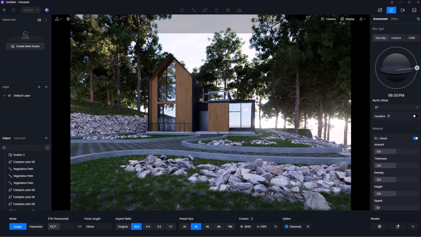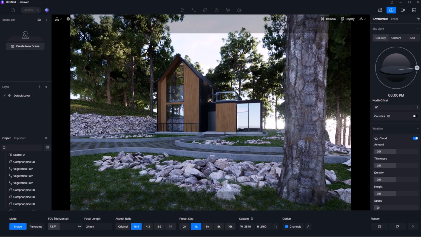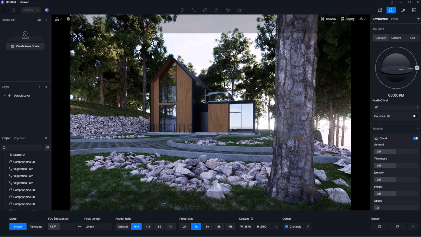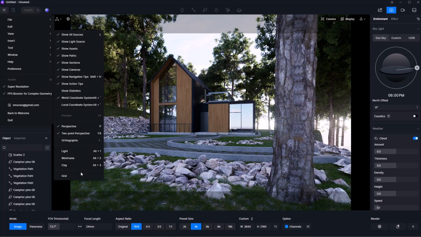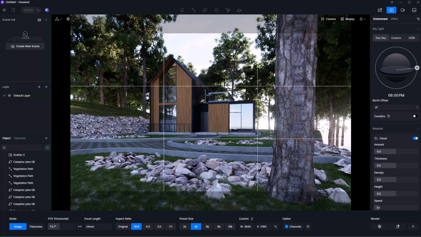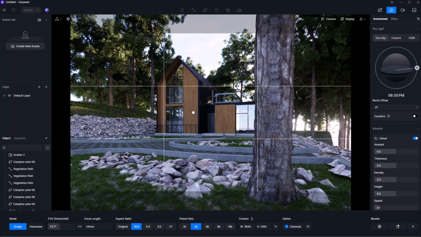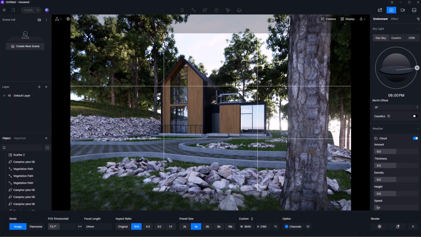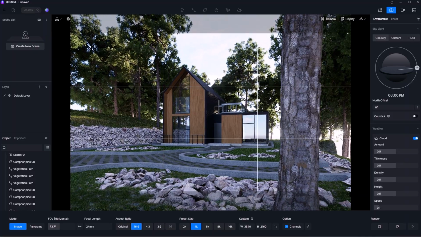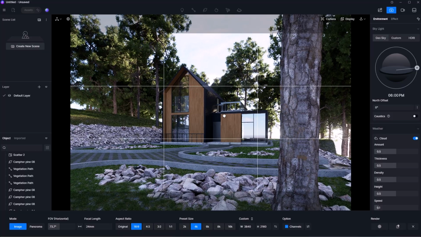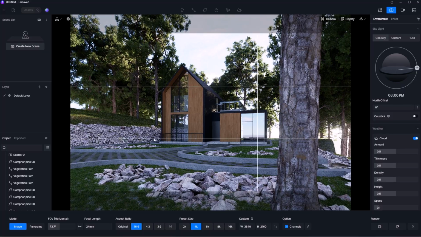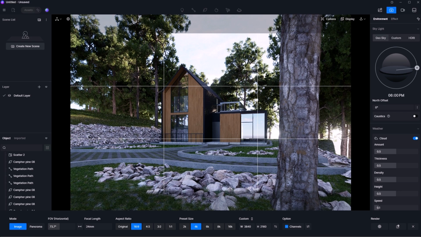Now I'll just place the camera correctly, so something around this area. Additionally, if you want some help placing your camera, you can again go into the menu, into view, and all the way down here you'll find this grid option. So the grid option will work as a rule of thirds. And we basically need to place our architecture on this center rectangle. You would also want to leave these 2 rows of rectangles basically for the sky, while the bottom ones will be left for our ground.